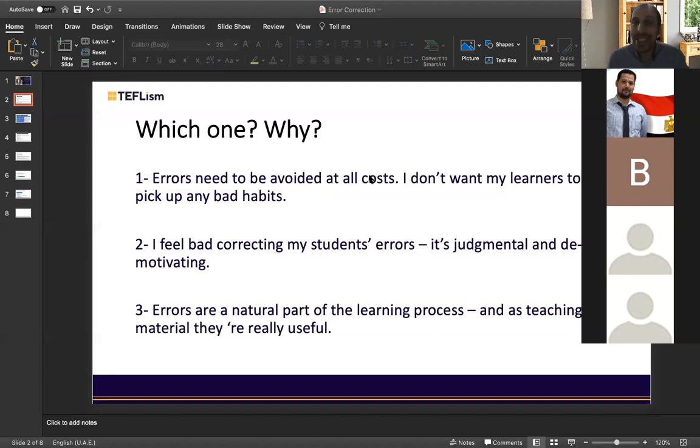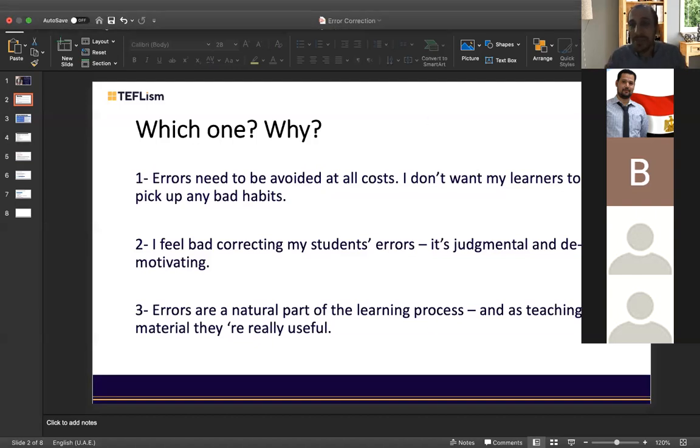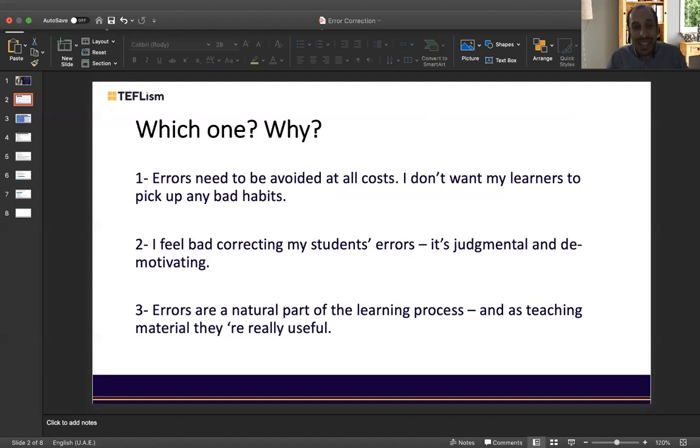So today's session is going to help us become more of number 3. It's a natural part of the learning process, and very useful. Your first mistake is your best teacher. This is one of the sayings I really like very much.